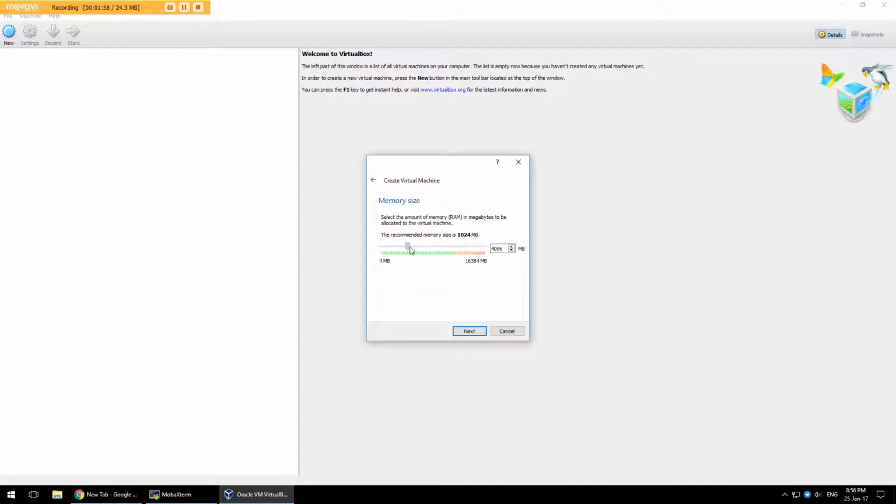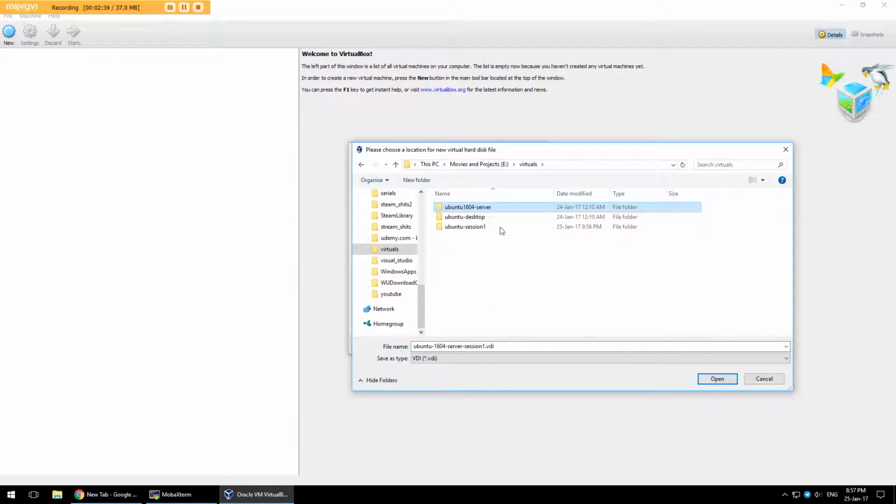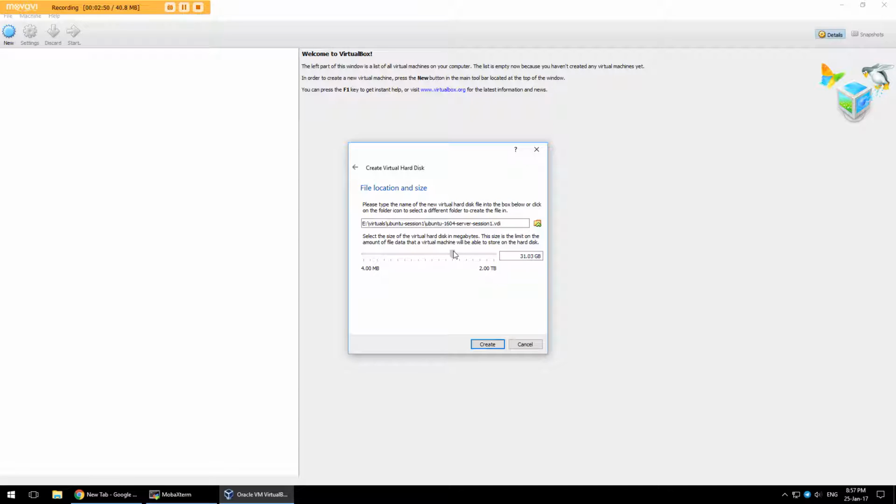So let's explain now. Here we set how much memory we want to give to this machine, so I just have plenty, so I'll leave it at around 5 gigabytes. I want to create a new hard drive for this machine. Yeah, this is fine. So this is where my 40 gigabyte file will be saved. So I'll just say here, please save, okay, and let's give it 40 gigabytes, and then we can move on.